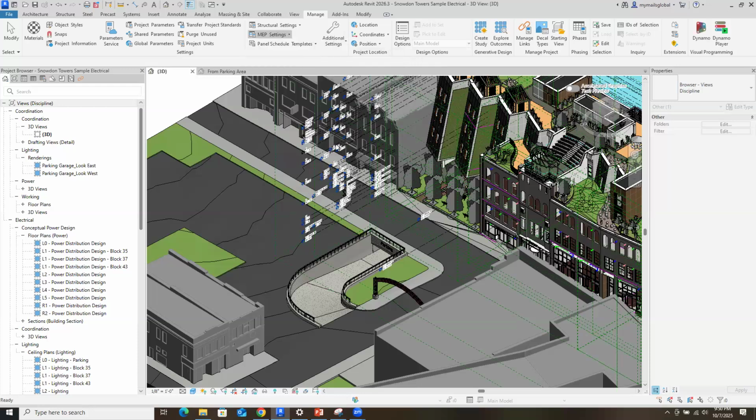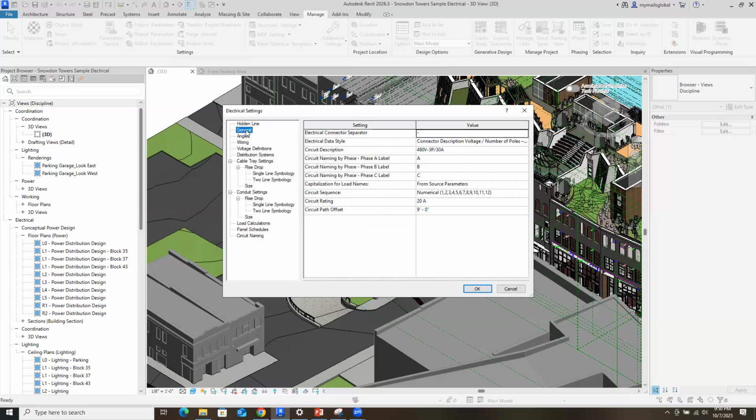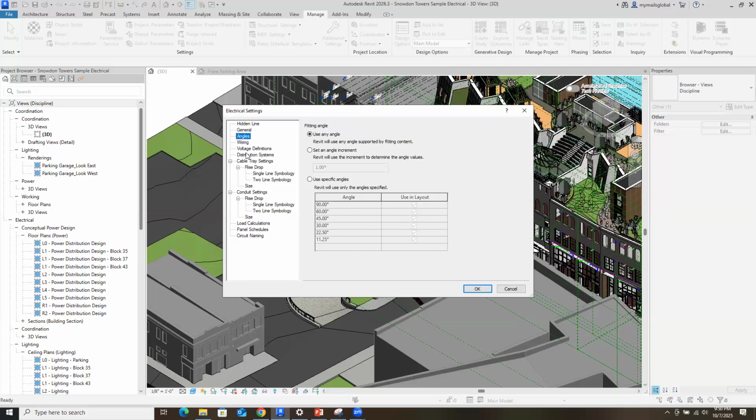If you see some electrical settings, then we can specify certain components or certain parameters, like circuit description, electrical data style, or circuit rating. And there are so many other things also we can set here.